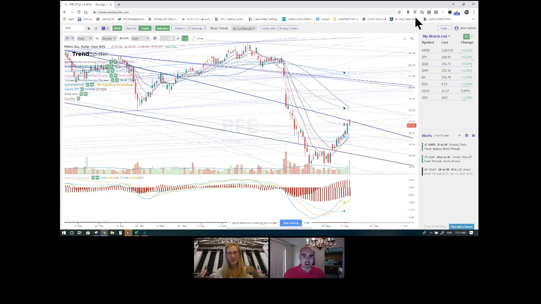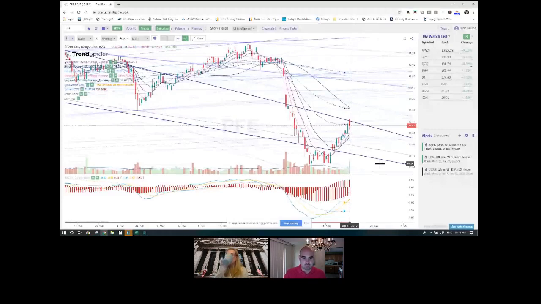Okay, absolutely. So yeah, that's a nice, cool example of resistance acting. Well, I guess it was always resistance. It looked like there was support, but no. But yeah, it's just always interesting to see how a trend line doesn't always have to be beautiful, right? It just needs to be mathematically significant. And that's kind of what the system's finding here, is the ability to find mathematically significant lines, so you don't have to look for them. Without having to think much, you're able to see, okay, price action's touching this line. I probably would have never drawn that line, but just because you have a specific kind of criteria that you're using for the system to look for, it does capture that line. And it was definitely an area where we found resistance today.